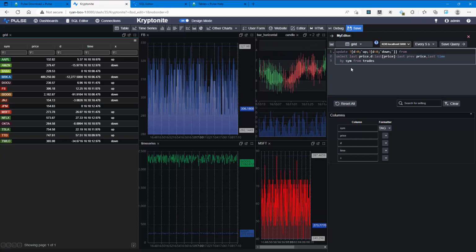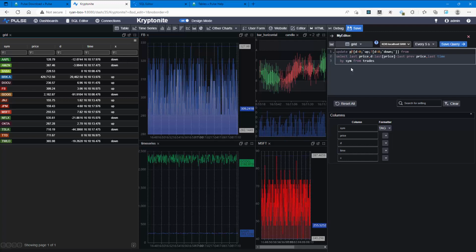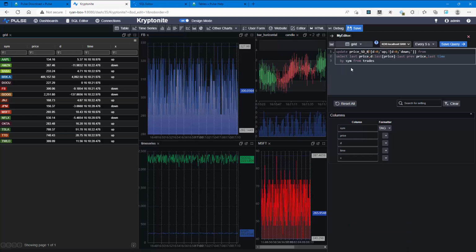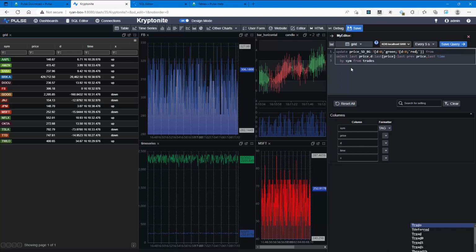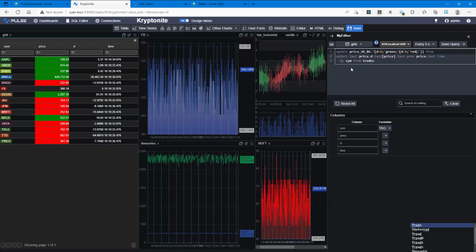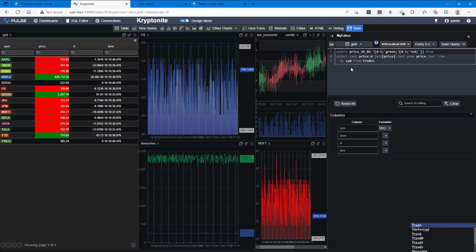As I mentioned earlier in the demo, there are special column names that we can add to the end that control formatting. So here I can call this price underscore SD, and we can use BG for background or FG for foreground. In this case, it's the background. And let's say up is green and down is red. If I now press Control E, you will see that it's updating with the appropriate color based on that special column.